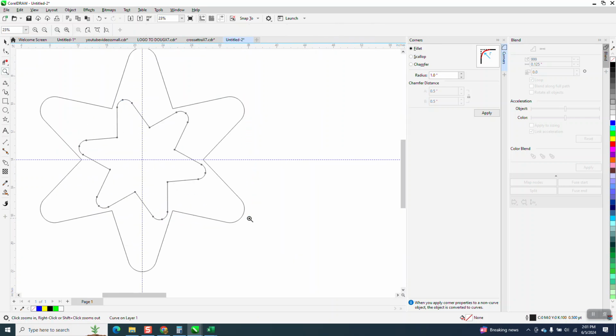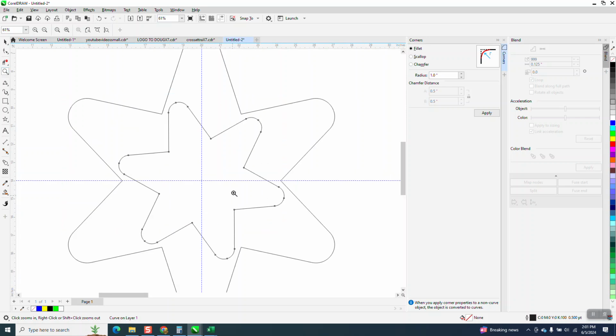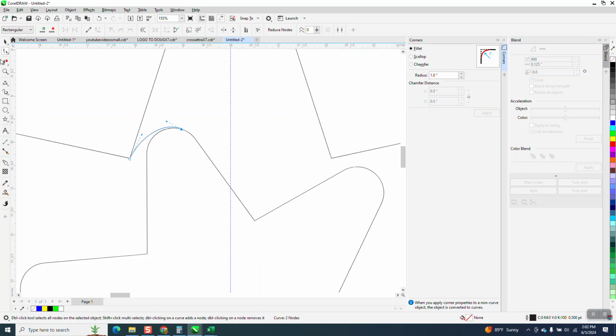And then this is where your artistic ability might come into play. Anything you could do will work. Let's take our 3-point curve line and go from there to there, and then give a little bit of a curve. I would like to keep it staying on a plane that kind of looks like it conforms to the other color. You don't want anything really little cracks. I'm going to call that good.